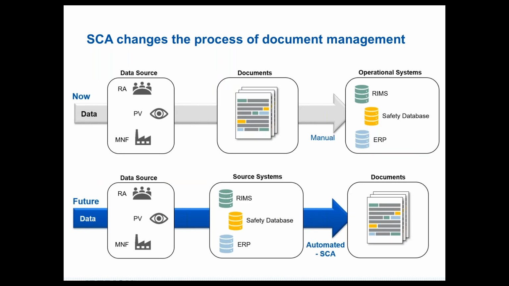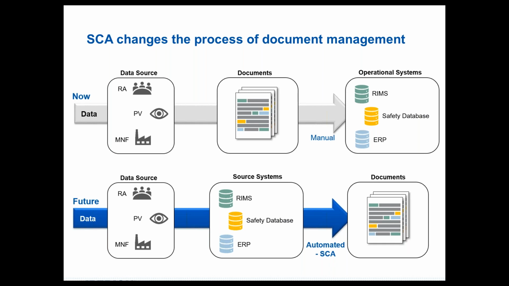Now, this is a very nice picture, in my view, but it is an open door. The current situation is that we certainly use data sources. We've mentioned three departments: RA, pharmacovigilance, manufacturing. They make a lot of documents, and those documents basically have data in them, data for different systems, and we record that data into those different systems. That's usually the order in which we do things nowadays, which of course is always post hoc. So we always follow the document.